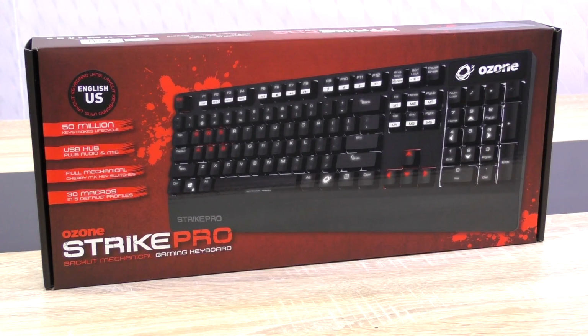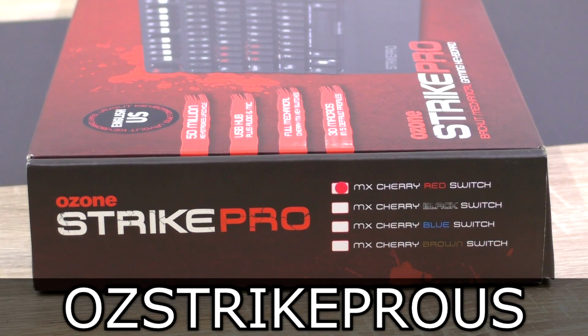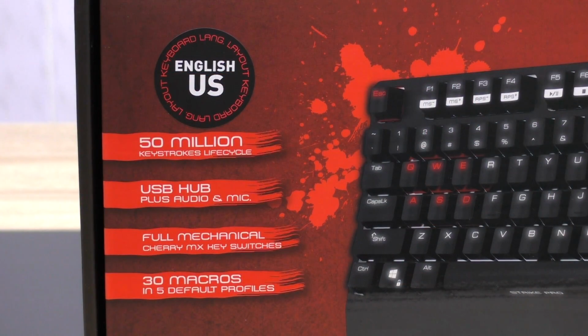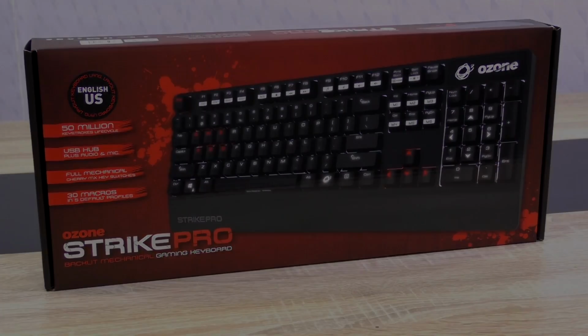Welcome to Nicholas 11x12. Today I'm looking at the Ozone Strike Pro mechanical gaming keyboard featuring Cherry MX red switches. But there also are 3 other switch types available, black, blue and brown switches to be exact. I've asked Ozone to send me the English US layout of the Strike Pro, but there of course are others available too. This specific keyboard comes in at a fairly attractive price point of just $115. Thanks a lot to Ozone for providing me this keyboard for the review.